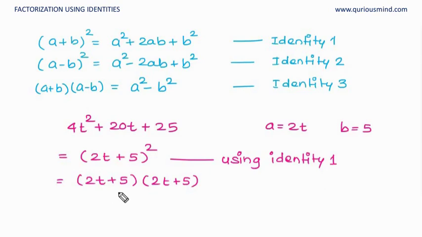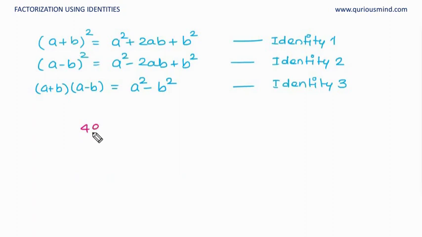Okay, what is to look for here? We have to look for the first and last term in the beginning. I looked at the first term, which is 4t square, and I see that it is square of 2t. So I assumed a as 2t. And then I looked at the last term 25, and I know that this is square of 5. So I assumed b as 5. Now once I got a and b, I checked whether 2 times ab is same as the middle term, and I saw that 2 times ab is same. And then because the middle term has a plus sign, it is the first identity. Let's do the next one.